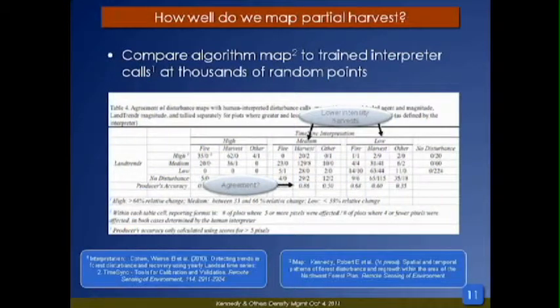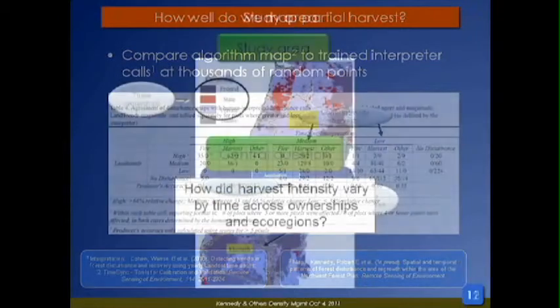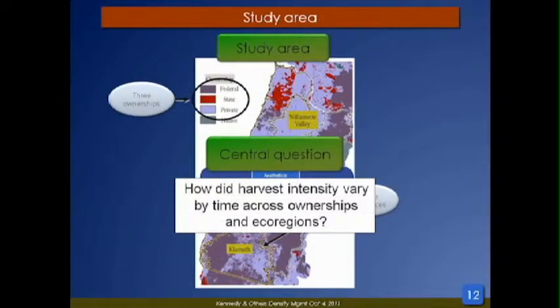And I think I'll even skip going over the details of this, but we can detect these at a fairly decent rate, both what we're calling medium and low harvest as compared to what a trained interpreter would look at, and have agreement levels, medium of 86%, if you want to think of those as percentages, and 60 for the lower. So again, we're not getting everything, but these are much greater than we've been able to do before.